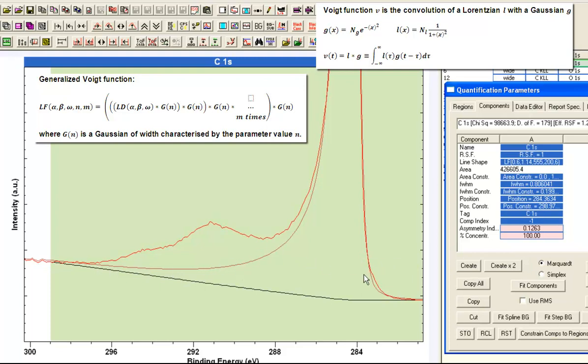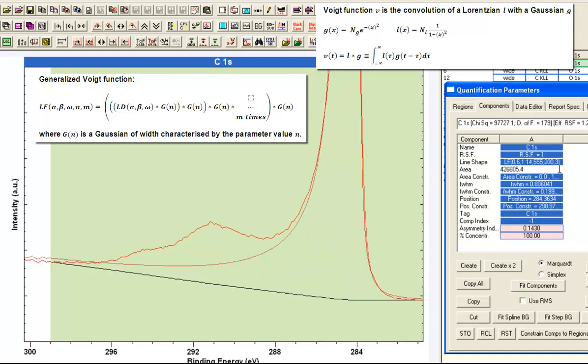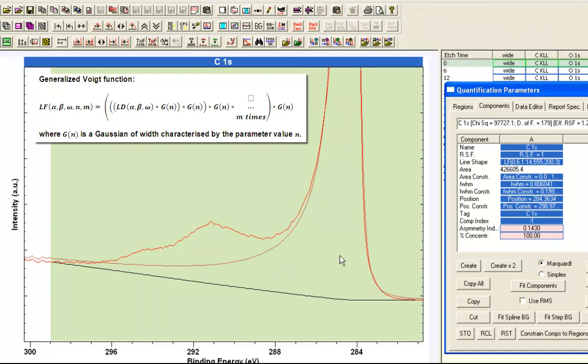And also the damping on this side is less pronounced because of the reduced Gaussian convolution width with the Lorentzian, so the Lorentzian is dominating the convolution. And I can again reduce the influence of the Gaussian by reducing the number of times the Gaussian is convoluted with the Lorentzian. And so we end up with a line shape here that is fitting the data much better than the symmetrical line shape that we began with. So let's just fit this to the data.